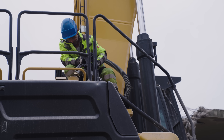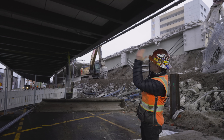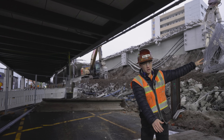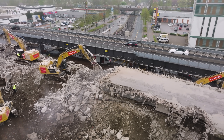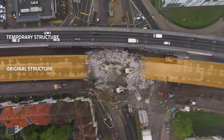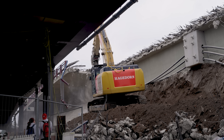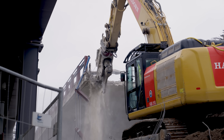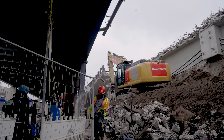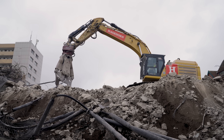Before the night work officially kicks off, a quick fuel and dinner break is in order. While they top up the machines, let's walk to the other side of the project and check out the temporary bridge. Right above me here is the temporary structure routing traffic around this work area while they demolish the permanent structure and build the tunnel. Because there's only so much space, it's very close to the old existing structure — only a few meters gap in between. So they put a 336 in that gap to remove the first few meters of bridge between the old and new structure, ensuring they don't damage the new structure or endanger traffic, before the bigger 50-ton excavator comes through to knock out the rest.